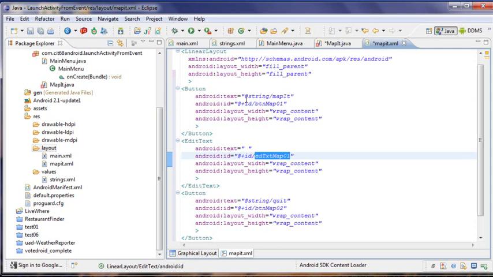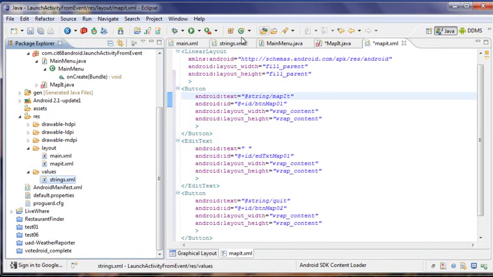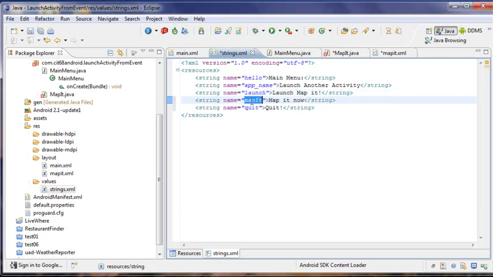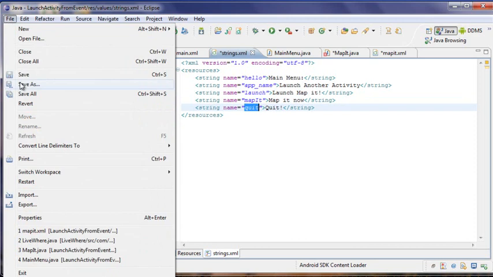We do need to add mapit to our strings, and we need to add quit to our strings. So let's take a look at that. Okay, so we added mapit and quit. Be a good time to save and see how everything looks.